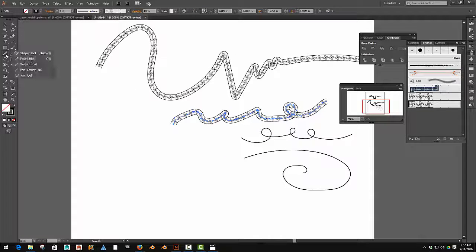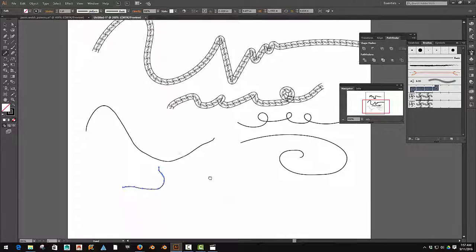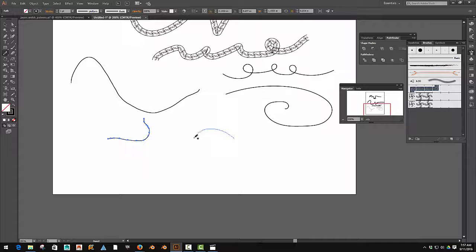When you draw your lines using the pencil tool, keep them rather simple. All right, now if I draw just a basic shape and then draw some shapes off of this, I'm going to keep them farther apart.